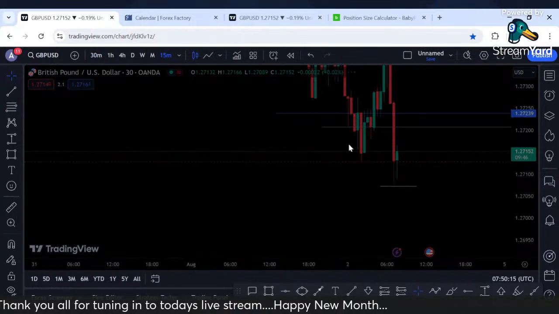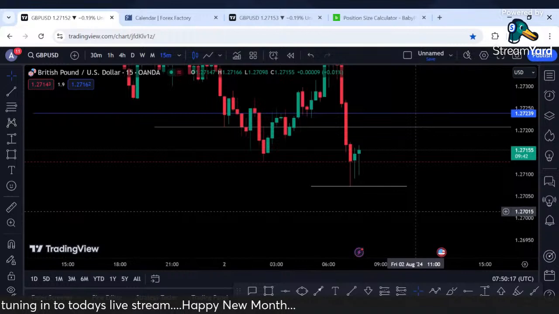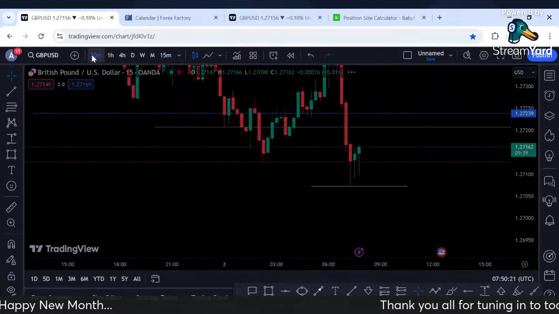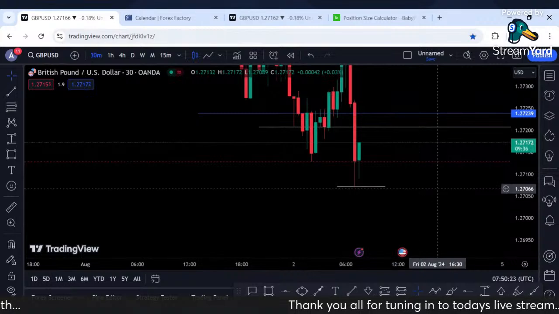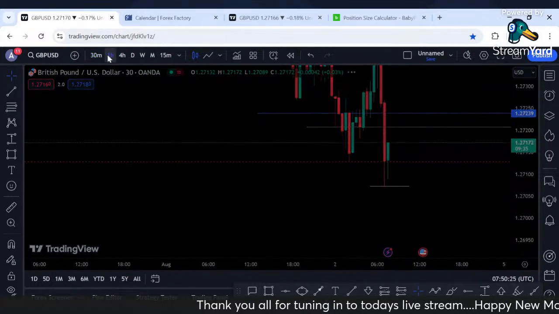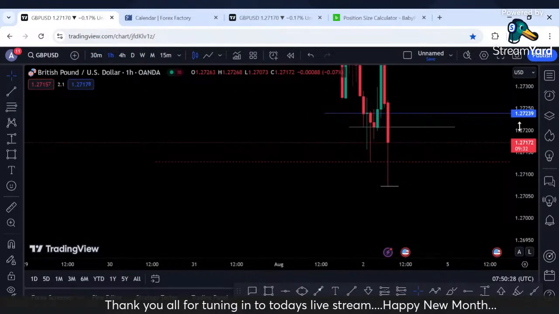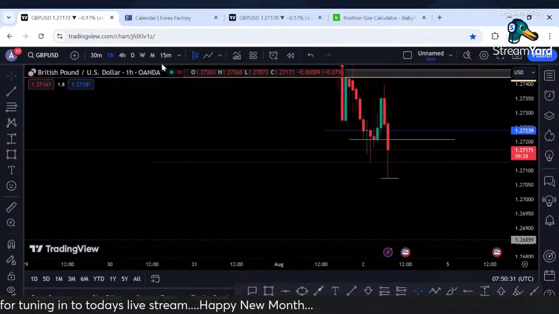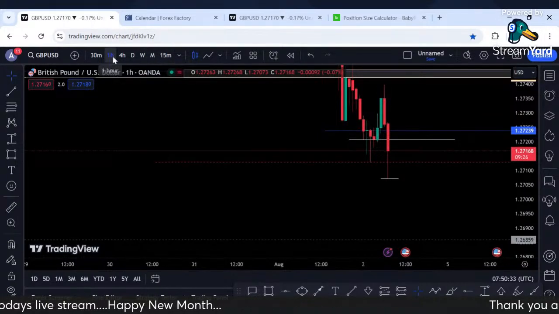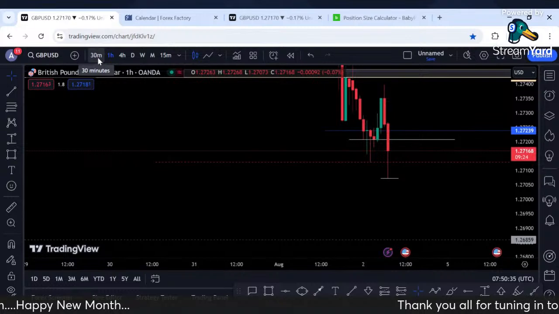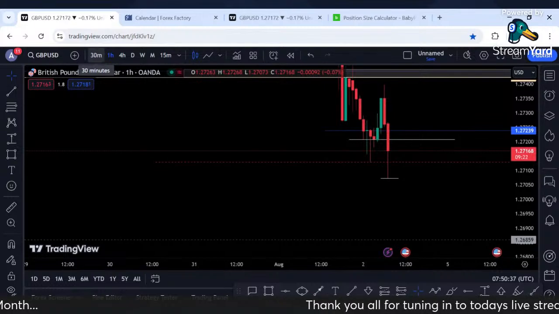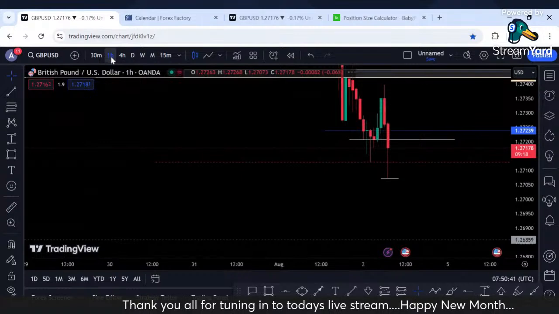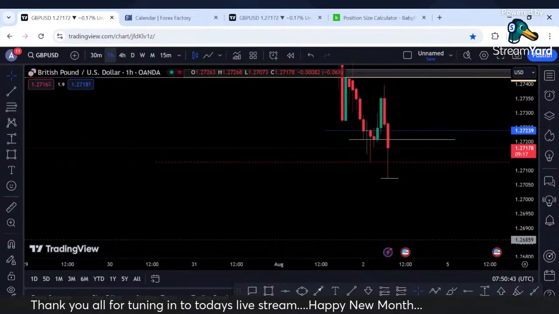Usually if you use the 15-minute time frame, it's not stable, or as in it's not as strong compared to using the 30 minutes and the H1 time frame. That's why mostly you don't see me using the 15 minute or the 5 minutes. I always prefer using the higher time frame, even if it is a lower one like 30 minutes or H1. Taking entry on those time frames is reasonable, but mostly my entries are taken on the H1.